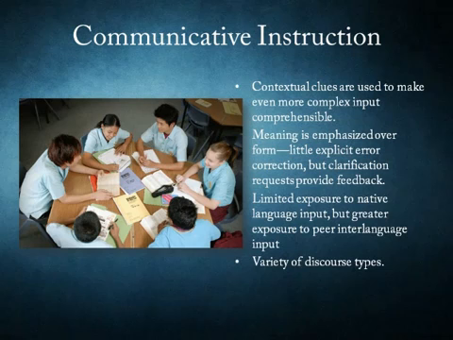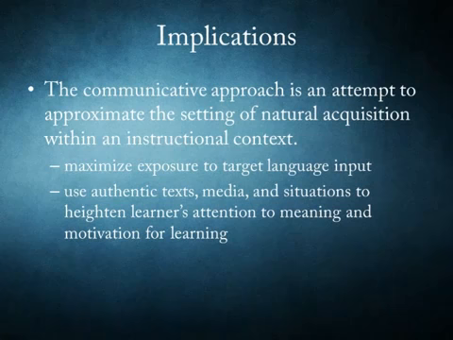The reasoning is that optimal language instruction should attempt to mimic the features of naturalistic language acquisition as much as possible: much and varied input, and an emphasis on communication rather than correctness or accuracy. This approach has given rise to the target language-only approach in many foreign language classrooms. Only the instructed language is used in class in an attempt to recreate the much and varied input of naturalistic language learning.